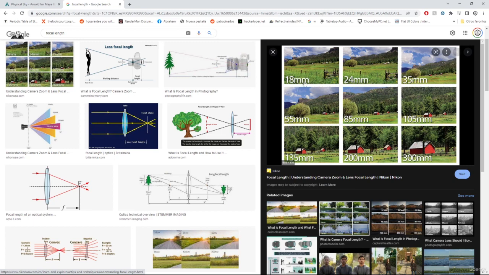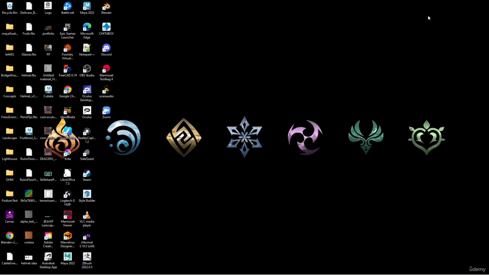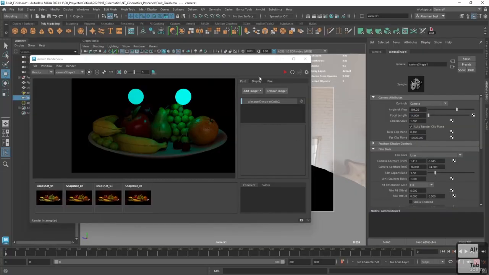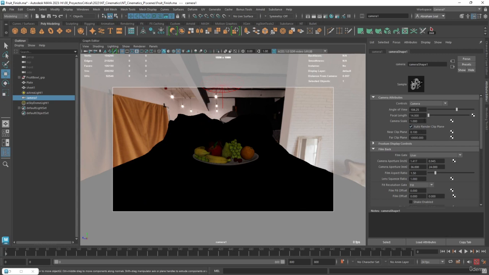So when we zoom in, what we're changing is the distance of the focal length, and now we're focusing on something that's farther away, but we're not seeing as much of the picture. And if we go with a really low focal length, we're going to see more of the scene, but with less specific points, right? Now, as we move forward in this series, we're going to be using different kinds of focal lengths, but for this one right now, one of the ones that is going to work really well is a 55 focal length.